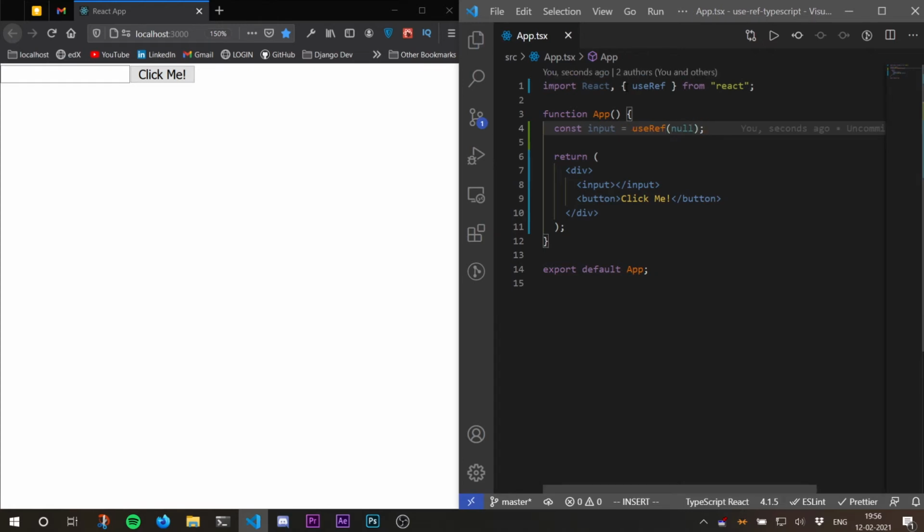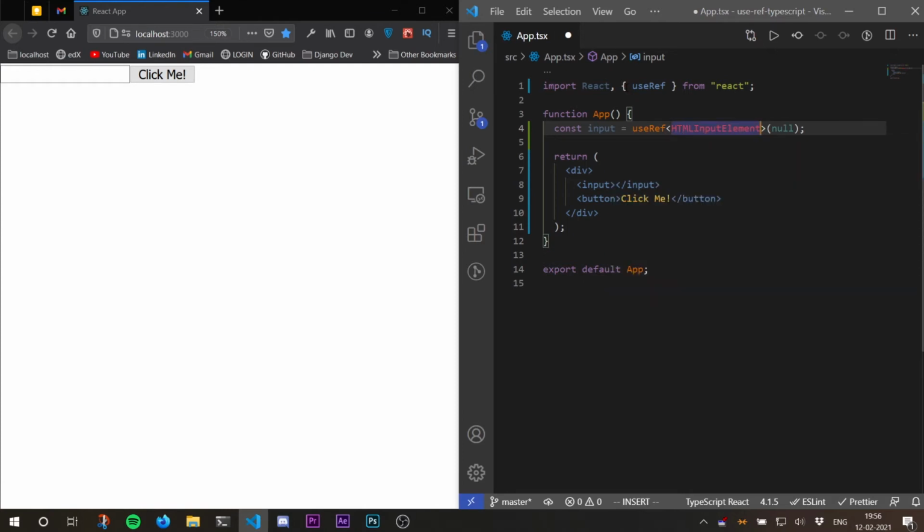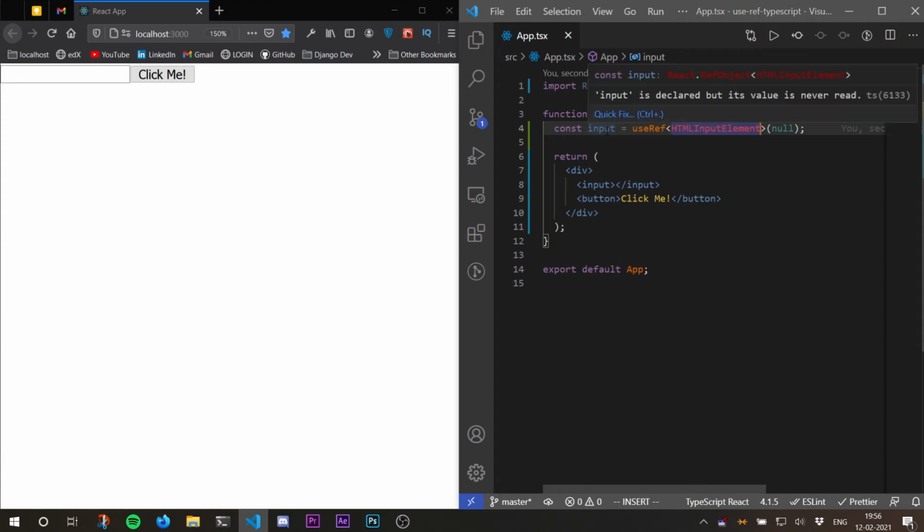Now the difference in TypeScript is that we have to pass a generic on what type of reference we are going to store in this ref. Like what are we going to store? Are we going to store a string? Are we going to store a number? Or are we going to store an HTML DOM element? So the way to do that is using angle brackets, and we can say HTMLInputElement. You can put any element here. You have audio element, image element, button element, any type of element can be set here. So now TypeScript knows that this ref is specifically for an input element, as it shows here.